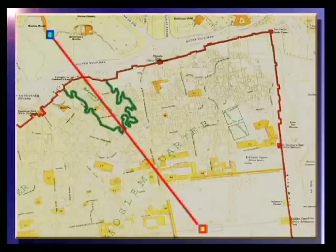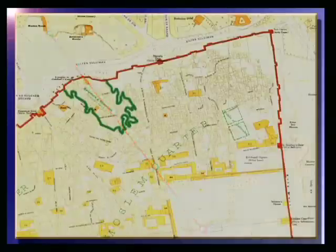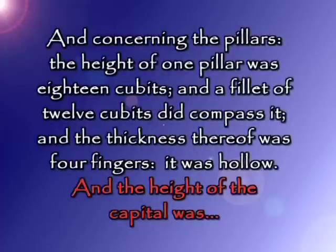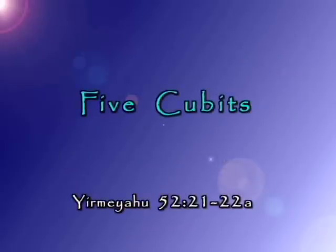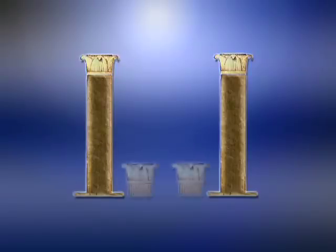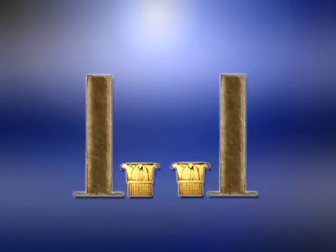First prepared by Solomon, then the Ark was put in there by Jeremiah at the siege of Nebuchadnezzar with the Babylonian Empire. The pillars of brass — the Chaldeans broke them, the brazen sea — and carried all the brass to Babylon. It described everything, including the capital of brass, but when Nebuchadnezzar's men broke them in pieces, they saw that the capitals were still five cubits tall, because when they burned the temple the machine had already been operated — all they could see was the three-cubit capitals. They took them away into Babylon. All the secrets were there. And just as Solomon said: it is the glory of God to conceal a thing, but it is the glory of kings and the king's kids to search them out.